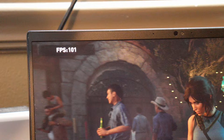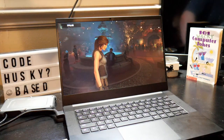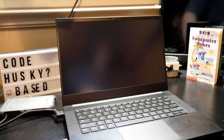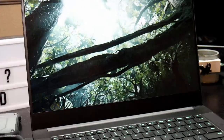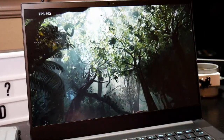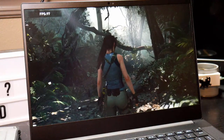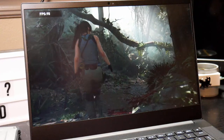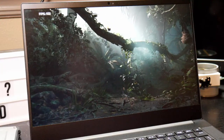I don't know. Why is my camera lagging so bad? Oh, I don't have my light on, that's why. This seems higher, doesn't it? Like, it seems like we're in like 190 spot now. We might have just had a bad run, I don't know. Rebooting to fix issues is so gamer. Yeah, you are correct, it is.